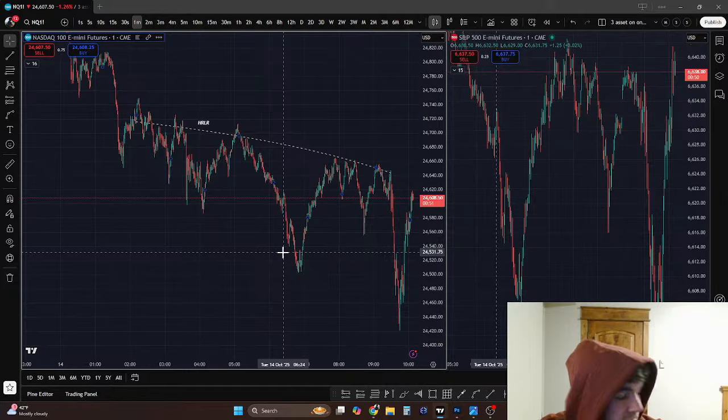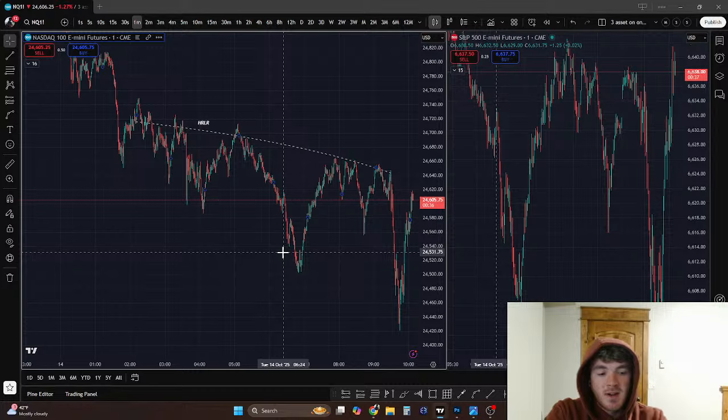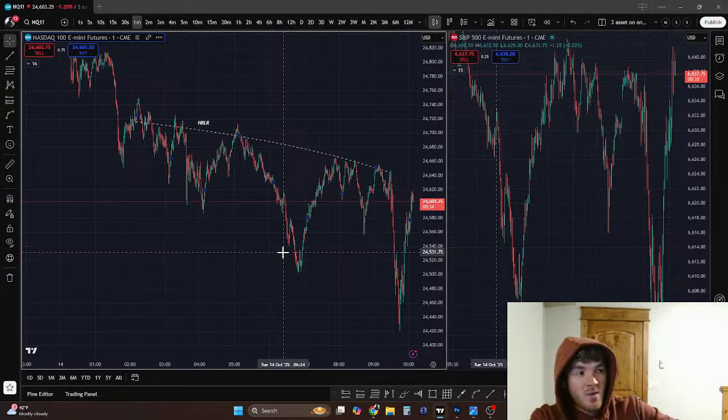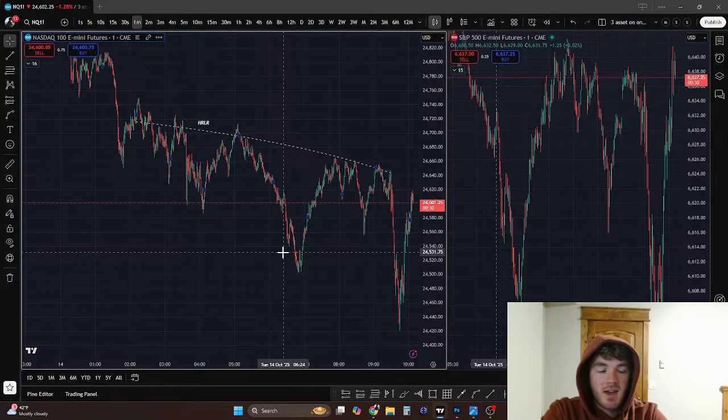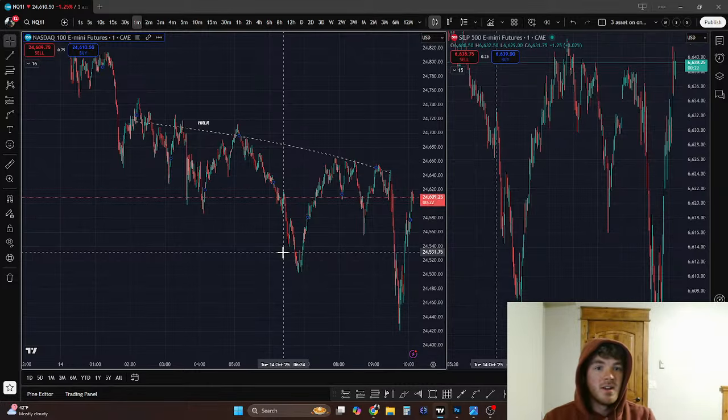But then I have sub accounts for, like, if I wanted to take a trade during London or Asia, I have a half risk account specifically for taking a trade in London or Asia. If I want to take a second trade in New York, I have a half risk personal account specifically for that. And then the third one I have is just like a half risk other / just for fun account, which it still has to be a real trade.